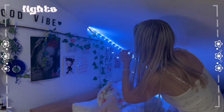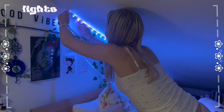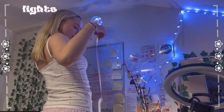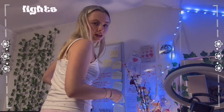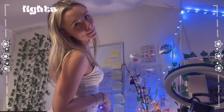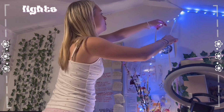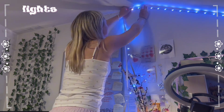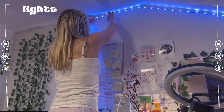Things in my room kept getting tangled by the white string I had to pull off to apply the LED lights. The string's like all the way over there. This is a bit of an interesting activity to be doing when I should be studying for my math exam. Oops. I'd be lying if I didn't say that I was on my desk trying to not fall over all of this stuff on it.